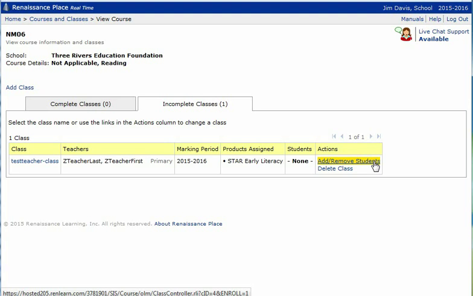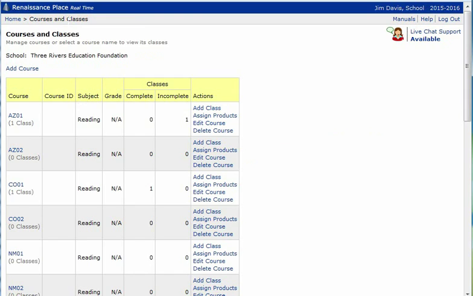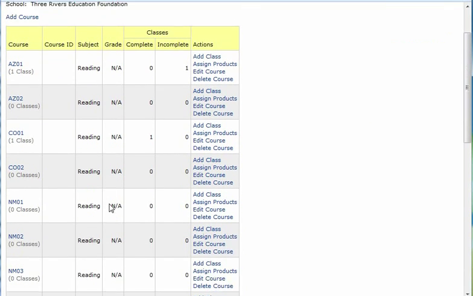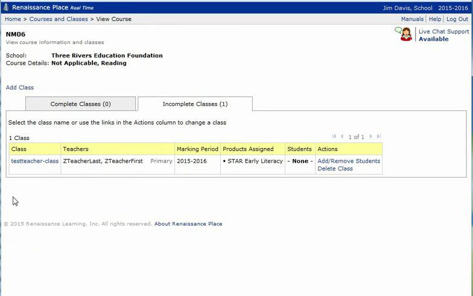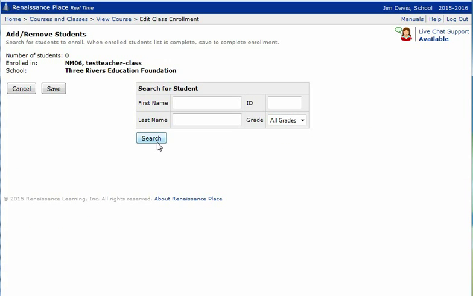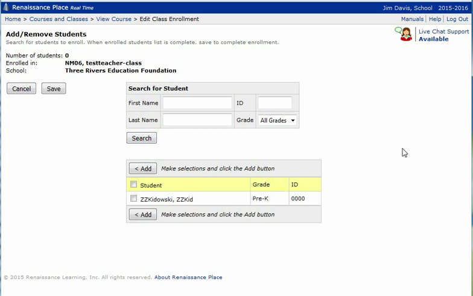All right, let's click on that New Mexico 6 to bring up the details again, and you'll see, you can just double check and see what's in there, but you see it says students none. Because there are no students in here, this is considered an incomplete class. So we might want to at this point click that add remove students and add students to it, but we'll do that here in a minute. All right, back to New Mexico 6. Let's see what else we can do.